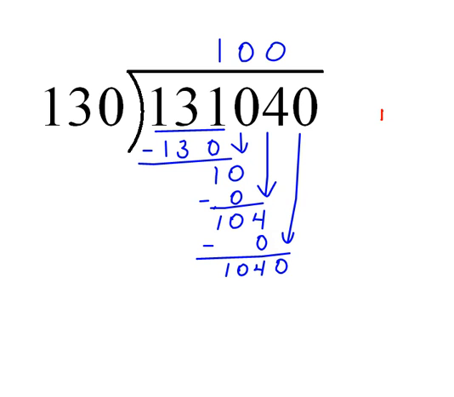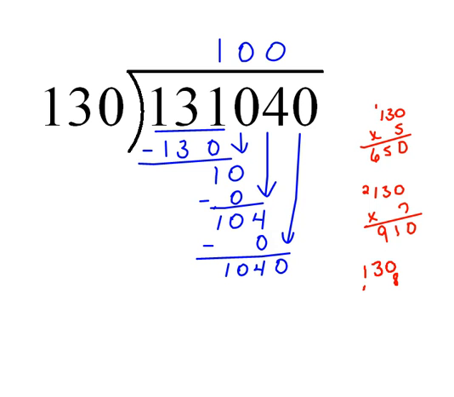Let's start off with our famous 5s and see what happens. So 0 times 5 would be 0. 5 times 3 would be 15. 5 times 1 would be 5, plus 1 is 6. Okay, that's not large enough. What if we did 7? So 130 times 7 would be 0. 3 times 7 would be 21. 7 times 1 would be 7, plus 2 is 9, so that's 910. Not quite large enough.